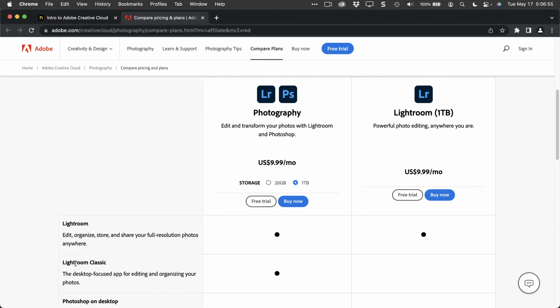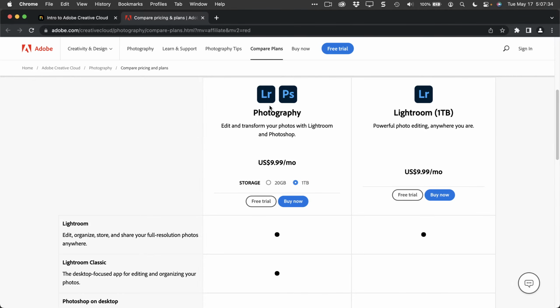They renamed that app. They renamed that Lightroom Classic so that they could take the new app and simply call it Lightroom. So a lot of photographers, at least the ones that I know, typically go with Lightroom Classic because they want their photos stored on their computer. Lightroom requires everything to be stored online, which does certainly have its advantages, but it does mean that you have to store everything in your Creative Cloud storage. So you can get a 1 terabyte plan here with just Lightroom, just the online version of it, not the Lightroom Classic, which allows you to store your photos locally.